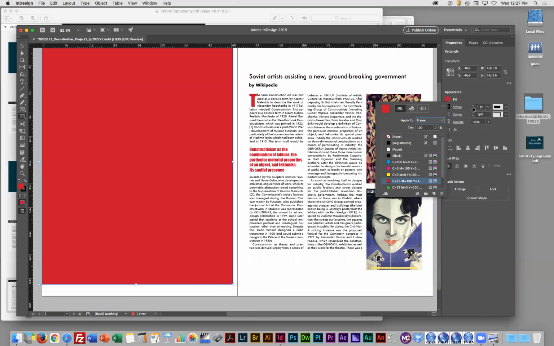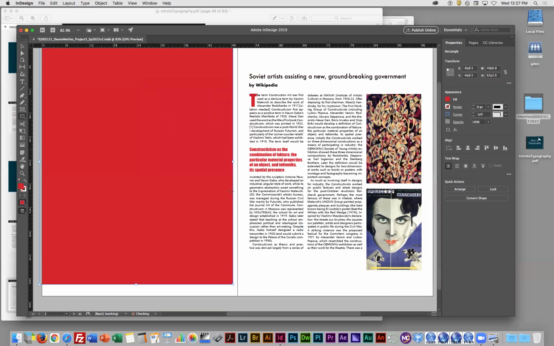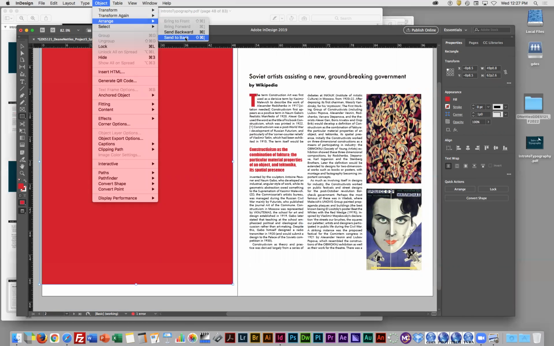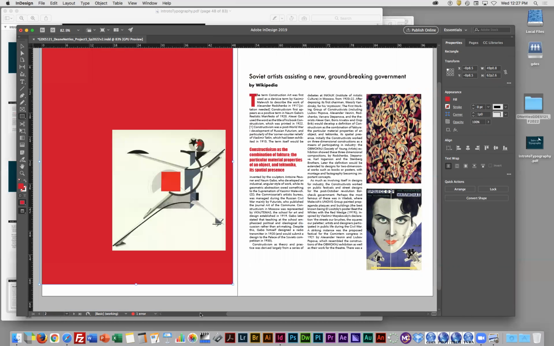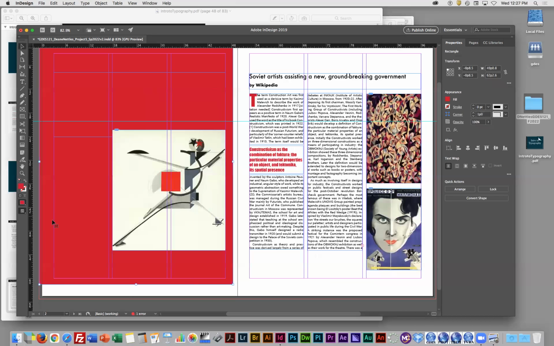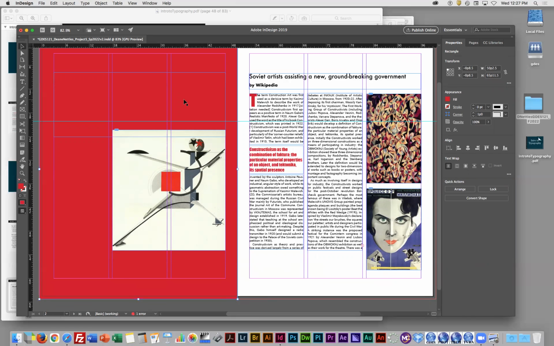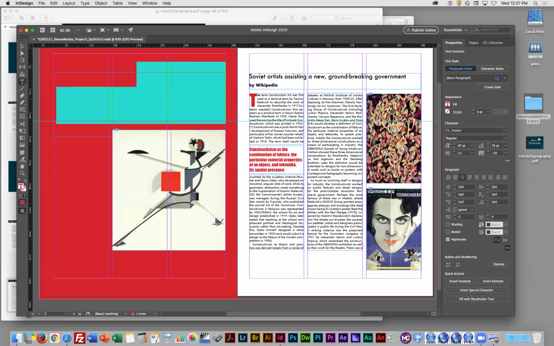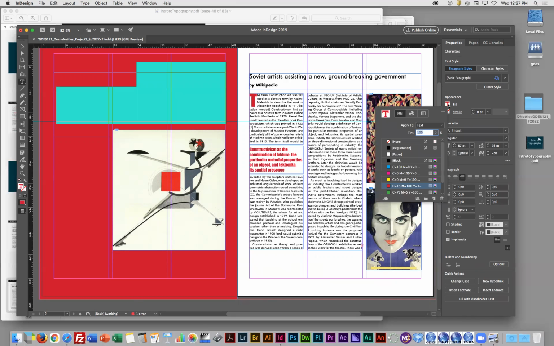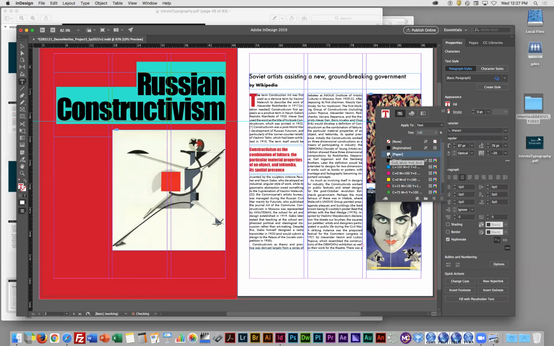Generally, you want to make sure you also turn off the stroke, and then Object, Arrange, Send it back like that. Pull it out to the bleed. And then here I'd want to change that to white.